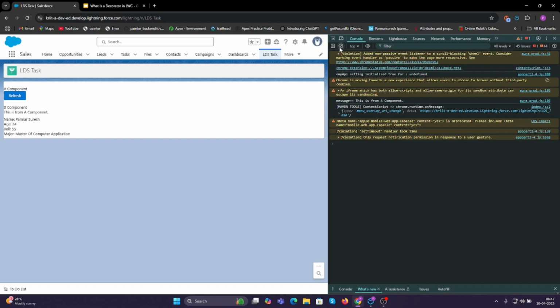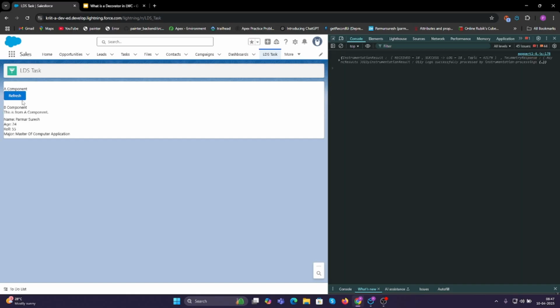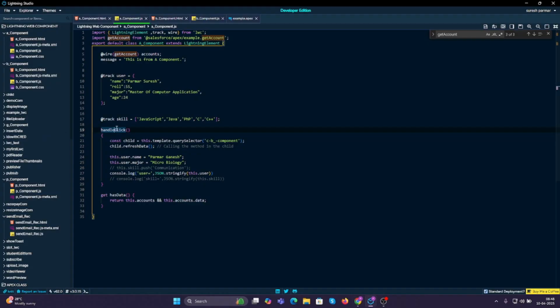Here you can see I press, so name and major will be changed on our button click, and it is also reflected and reloads our component. So this is the importance of track.